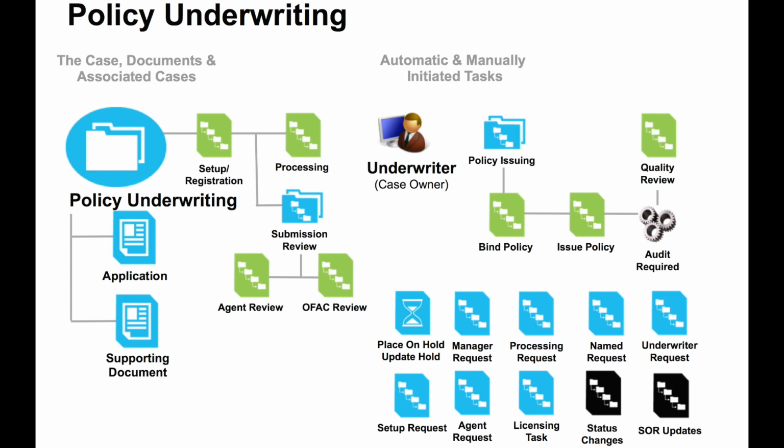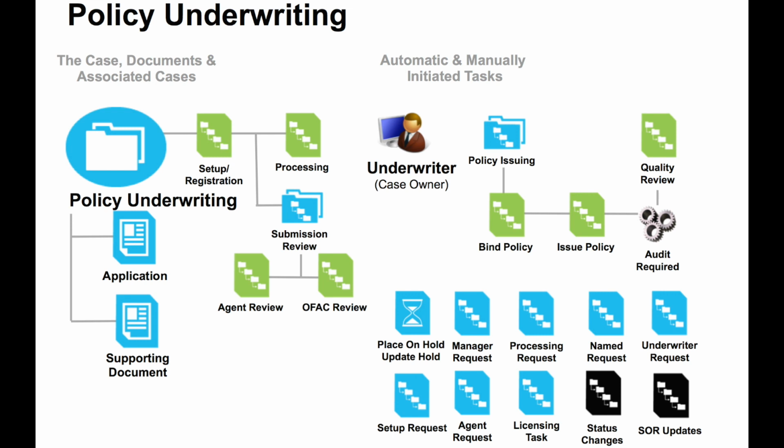The policy underwriting process is considered a structured process with exceptions. The process begins when the application is received, and that's what kicks off the process. The goal of any application is ultimately to issue a policy to the applicant or the group that's applying. There are several sections within this process.